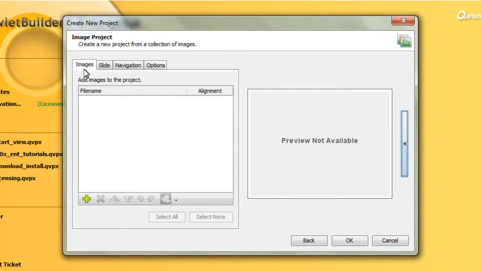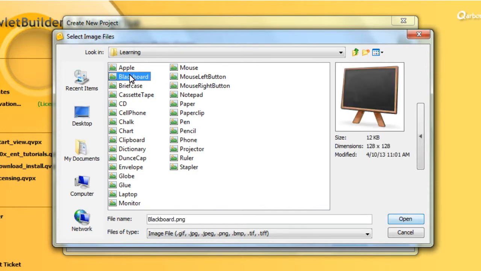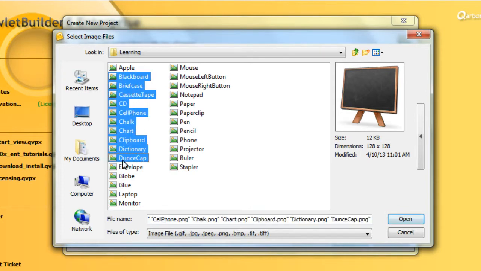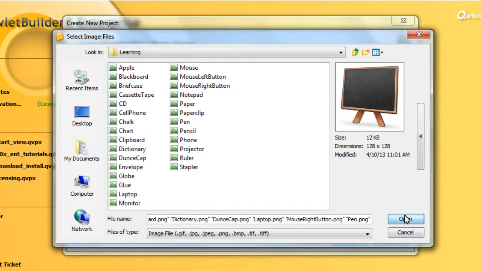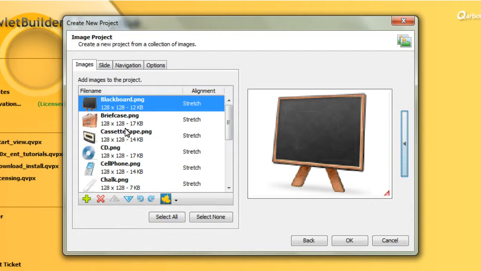Then, of course, you can start by going ahead and adding some images using the Images tab. To do this, click this button here and then browse to locate and select your images. Here we're going to hold down our shift key. We'll select our first one, hold down the shift key and select a series of images. Then we're going to hold down our control key while we're selecting additional non-sequential images. And then once you make your selections, click the Open button. And your images are loaded in a list right here.